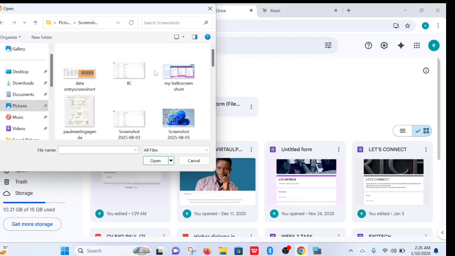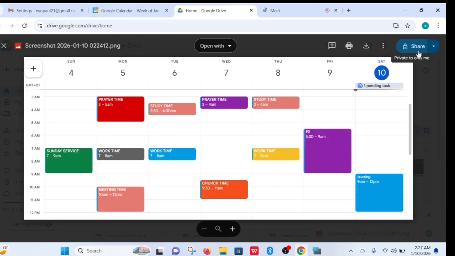You can see. Then once you do everything, you now share. All right. You share it because you must share in order for you to what? Submit this task on your submission task link, which is very important. So you must submit it. Okay, so please, why not go onto your Google Calendar, practice it, do everything to do, then come to your Google Drive, play around with it, play with these apps and get to know them better. Okay, they're going to help you. God bless you all.